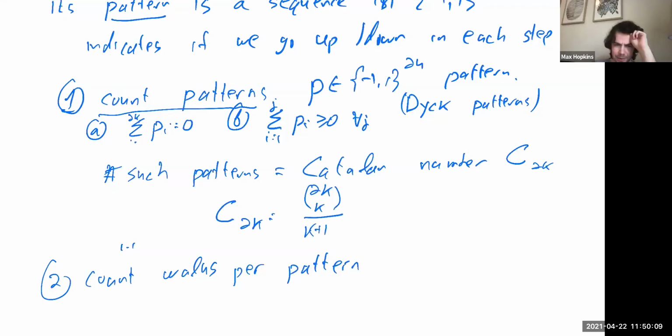I think it is C_k, by the way. It doesn't matter much. So this is usually called C_k. The length of the sequence is 2k, but this is called the kth Catalan number. And this kth Catalan number counts many other things.